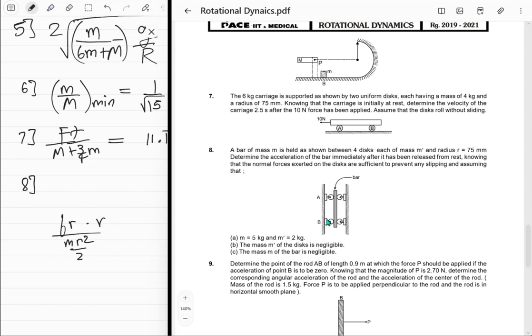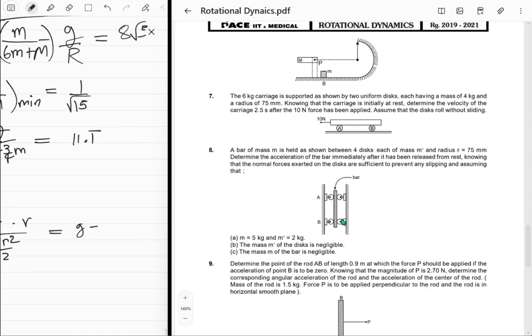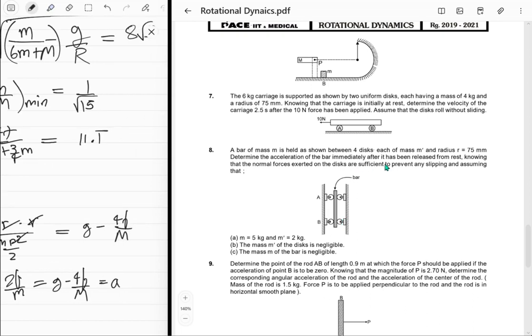Okay, and now this is the actual acceleration, not the angular acceleration of this guy. So we can also write this as the gravity acting on this, so it's going to be g minus the frictional acceleration, 4F upon capital M. That should do it. This cancels. All you get is 2F upon M is equal to g minus 4F upon capital M, and this is equal to the acceleration. What we want is the acceleration of the bar immediately, right? So we just want this quantity.